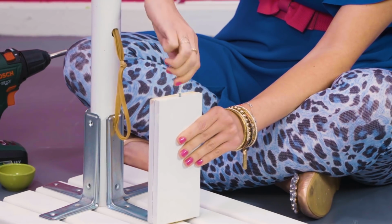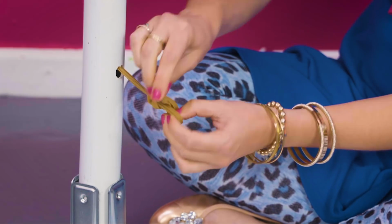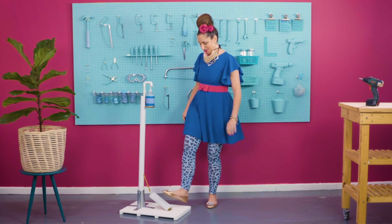Now on the other side, I'm going to pop in my cup hook. Just measure out how tight you want it. You may or may not need to tie another little knot inside your elastic. Then hook it on. Let's give it a go.